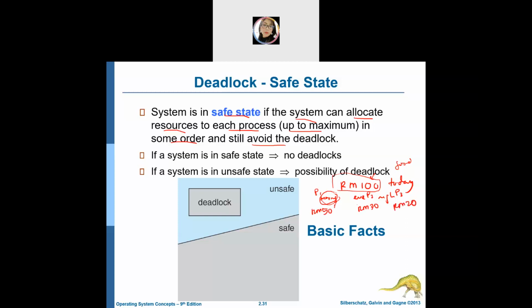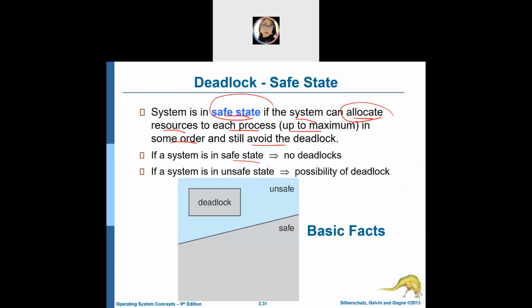So you can allocate all your resources to all the processes. So it is a safe state. If you have another safe budget, which is RM 10, it is still a safe state. But let's say you have RM 50 here also, it is not enough to be supported, so it is not going to be in a safe state. This is just a simple example for you to see how and when you're going to have a safe state.